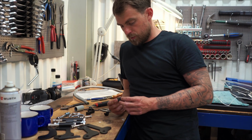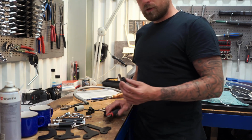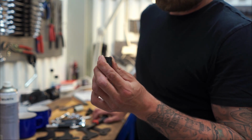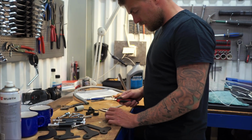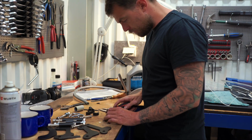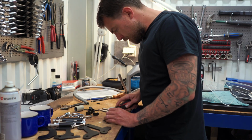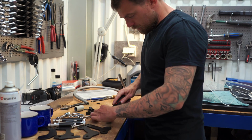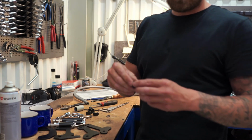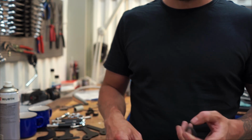Alright, so I found a different fuel hose. This one has a bit thicker rubber around it. But I don't like the finish on it because I had to cut off 2 centimeters from the roll. So I'm just gonna make it a bit nicer. And then I'm gonna try with mounting it. As I said before, I like things to be perfect as much as possible. So cool. I did the same thing like with the one before, except this one is thicker, so I'm hoping for better results. Let's see.